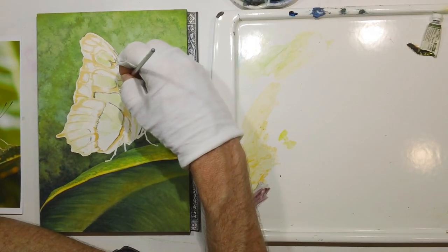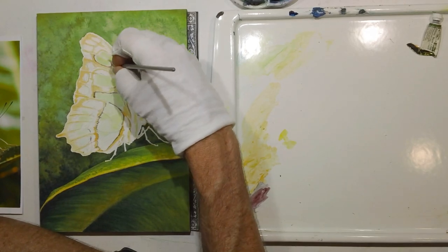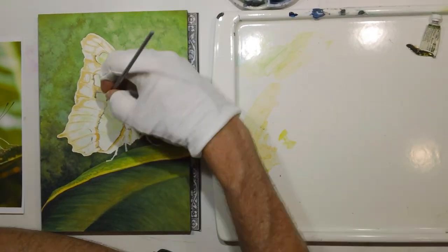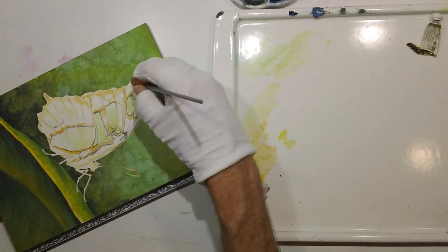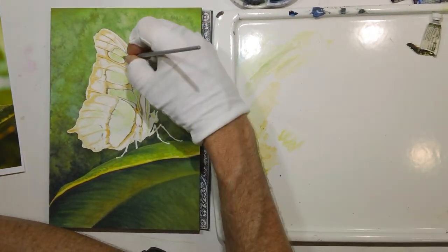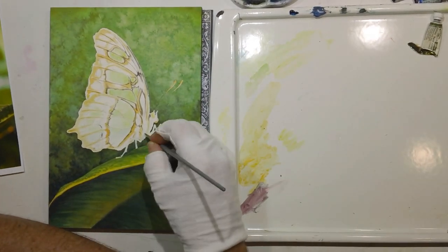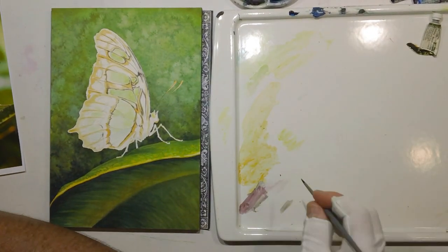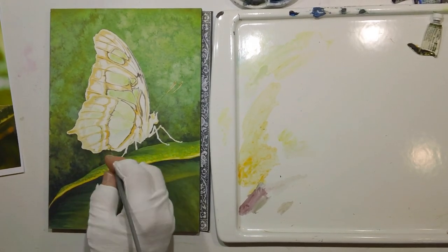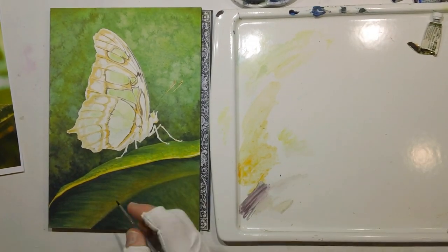The other thing that makes it hard is that there are these little isolated areas of color which have very crisp delineated lines. So in order to have those not run into each other in watercolor, you've got to plan ahead and work slowly. I don't think there's a fast way to do this and get the detail, but I may be wrong.